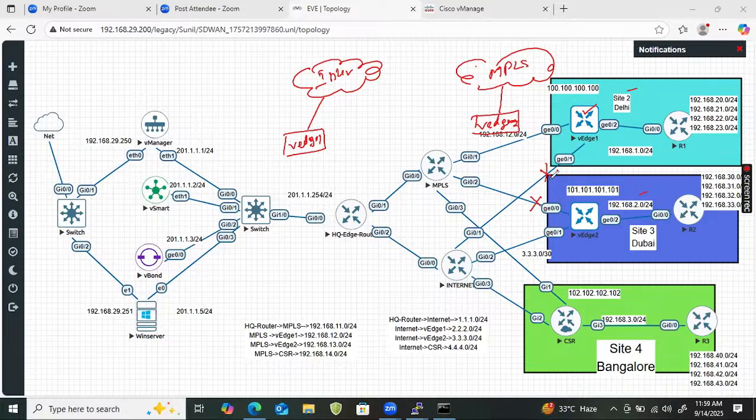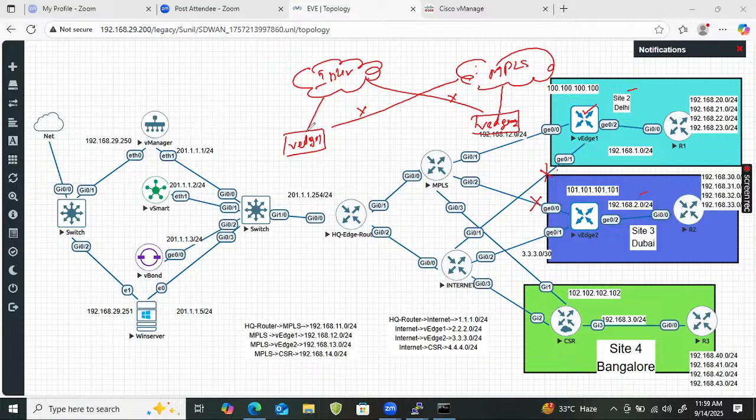One side's internet connection is down, another one has the MPLS connection down. So there will be no reachability. Same thing is happening. One MPLS connection is down, and there is the internet that is also down. So there is no reachability. That is telling us we can't make the BFD session between the internet and MPLS, and vice versa. We can't make the BFD session through MPLS and internet. You got the point?